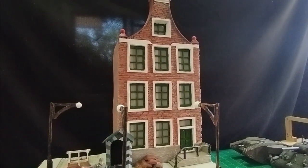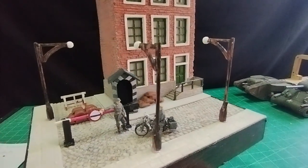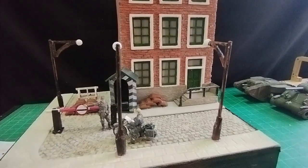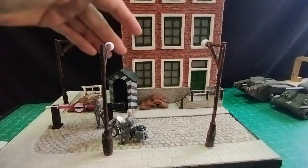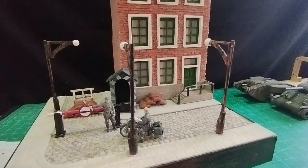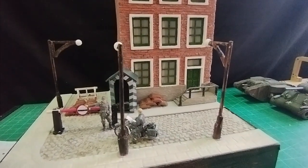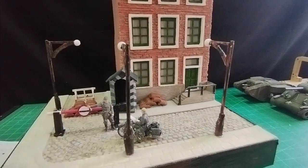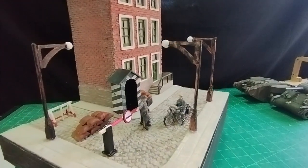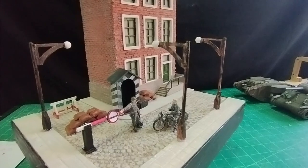So I thought I'd resurrect it and make a bit of a diorama of it. I've put the house on a base, made the cobbled road and the path as I normally do, and I also made a sentry box and a barrier. The motorbike and models are from an old Tamiya kit, which I thought was relevant for the story. The street lighting didn't work out as well as I thought, but they're okay.